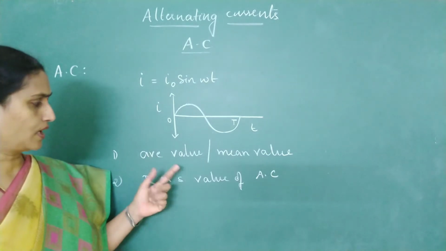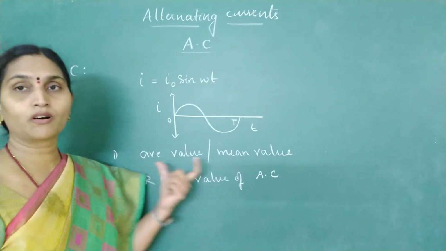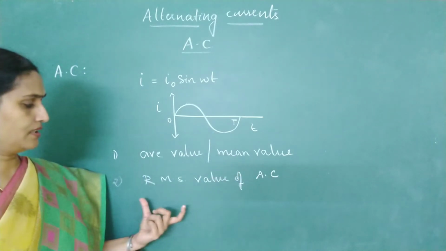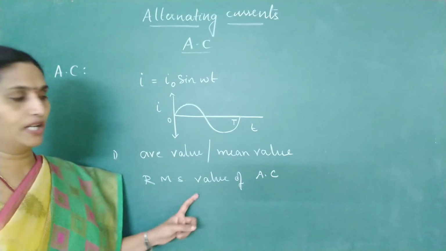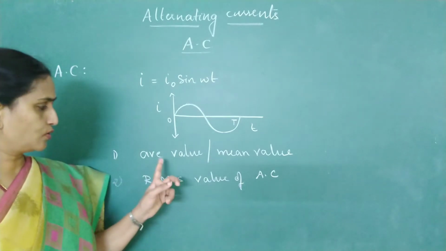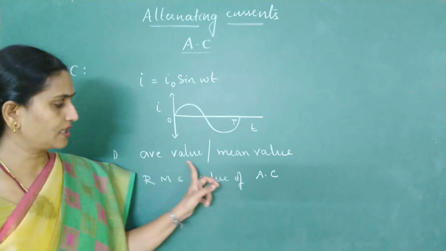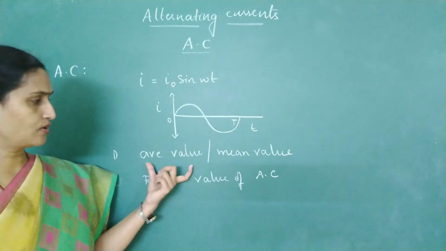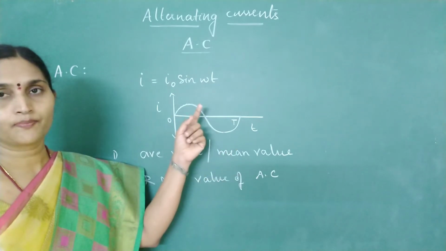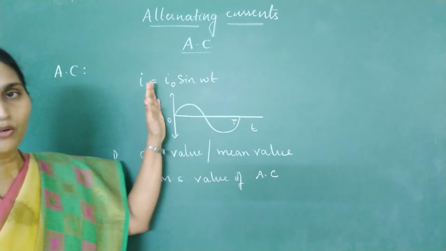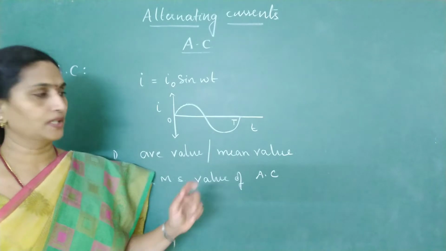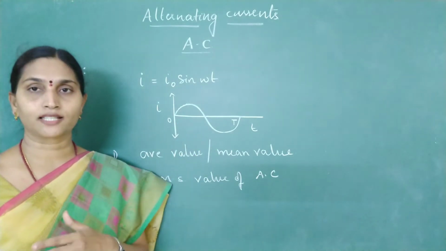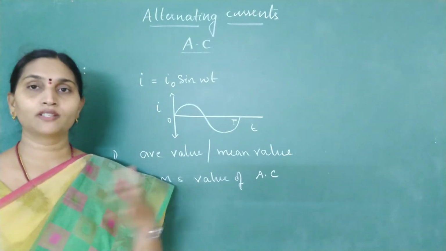Now let us look into how we evaluate this average or mean value of an alternating current and its significance. Similarly, we will also study the R.M.S. value of an alternating current. So to begin with, let us understand the meaning of this average or mean value. The average or mean value of an alternating current is going to tell you the amount of charge that is going to transfer in a given interval of time. So we know current is due to the flow of charges. In case of a direct current, electrons are drifted.